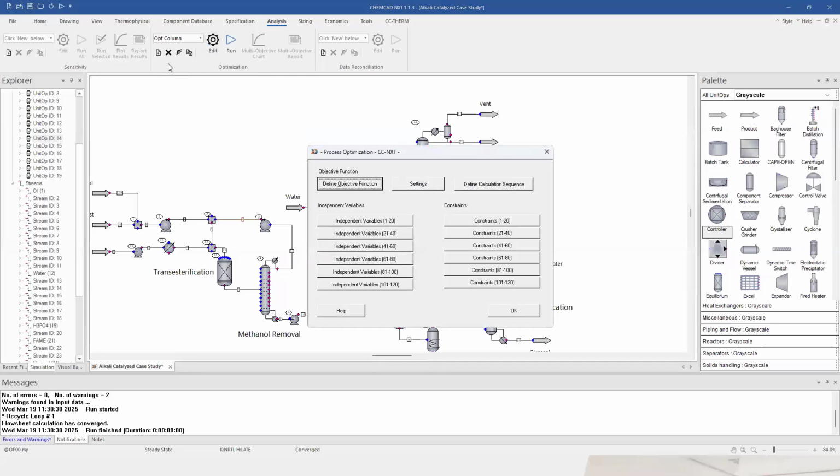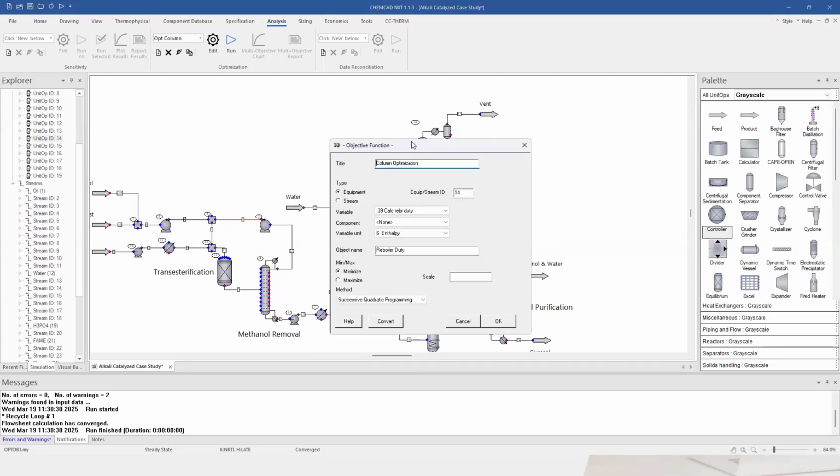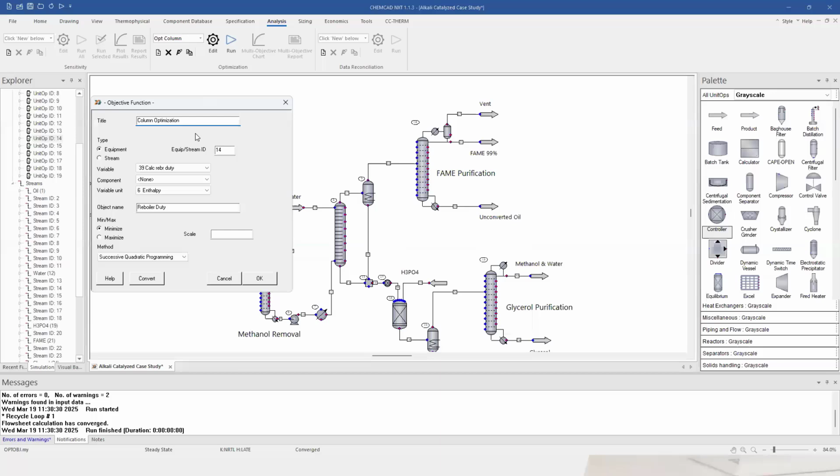As soon as you create your optimization case, you will be prompted to this dialog right here where you have to define your objective function. In this case, I put a title of column optimization because we want to optimize the way that this column is performing.